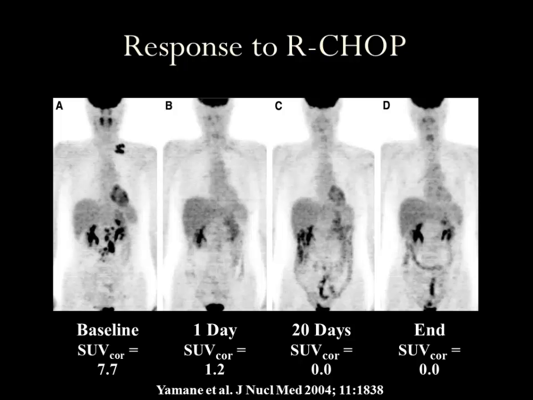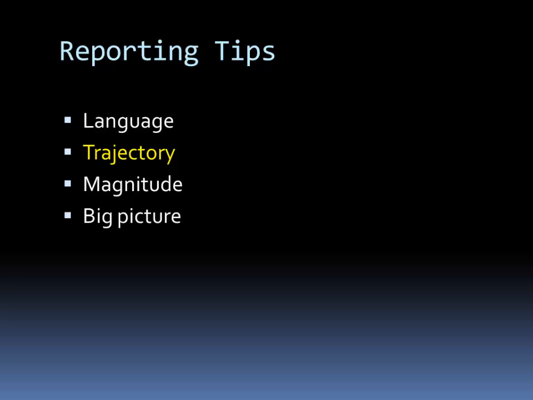And so here's an example from the literature conveying early response of a patient with lymphoma. We can see that the disease on the initial scan resolved almost completely, even on day 1 following chemotherapy, and this turned out to be a sustained response, so a complete response to therapy in this case.